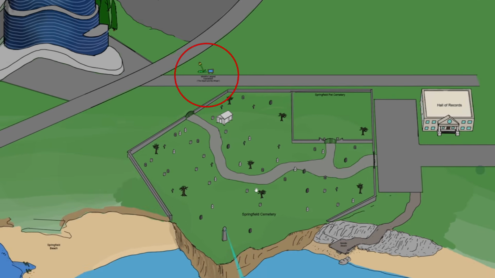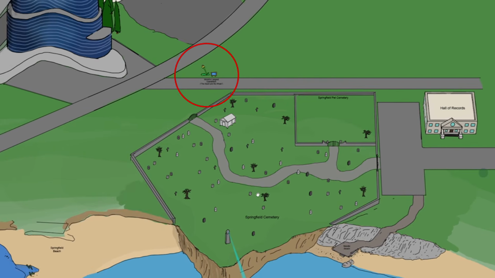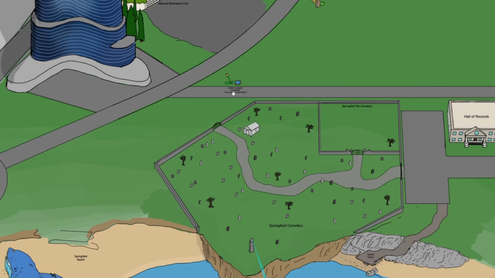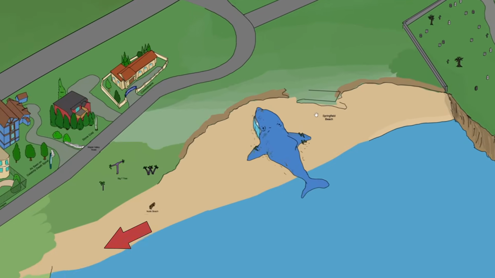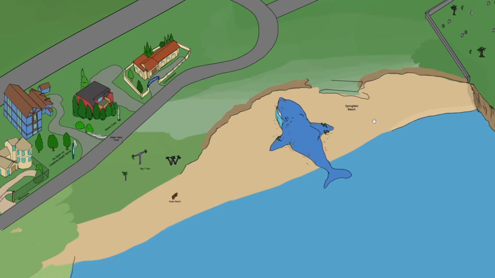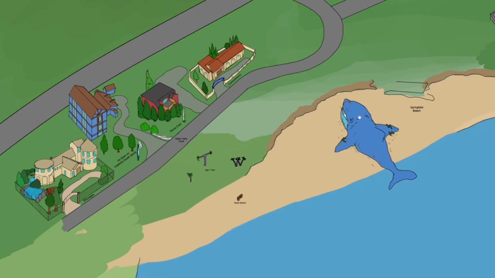And here's the world's largest dandelion, which is something that is not in the wiki, but I've added here because it's in this episode, The Squirt and the Whale, where Bart and Lisa are biking and they are going to the Springfield beach. You have the nude beach here and the Springfield beach here. And here's the beach trail. Here's some additional buildings I've added from the episode where they go to massages and they pass these buildings.